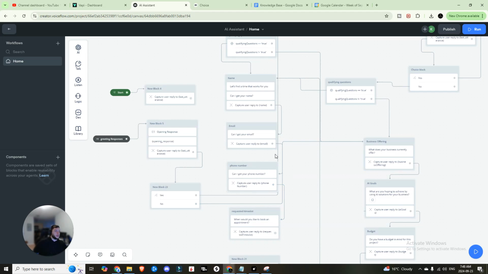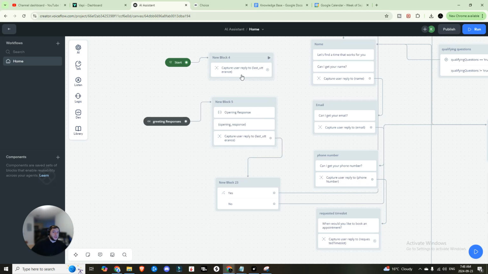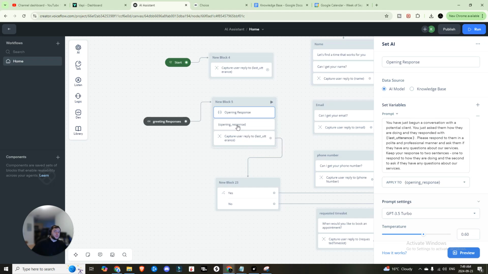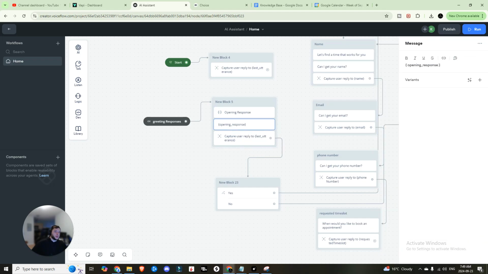All right, guys, so I added in a bit more logic to this agent. So it's essentially saying, from the start, oh, I'm doing good, you. So it captures the reply, and the intent is, okay, this person is providing me with a greeting. So it sets the variable, then it responds to them. So it's going to respond back saying, great, do you have any questions about any of our services?